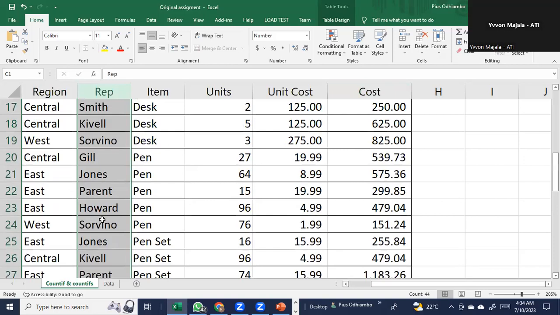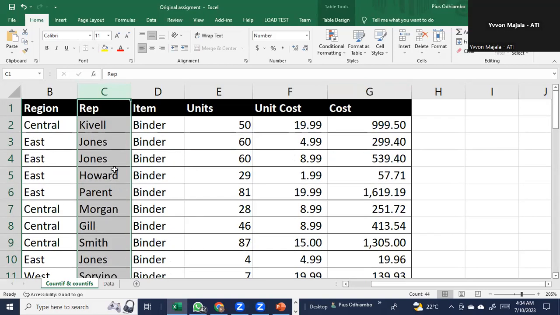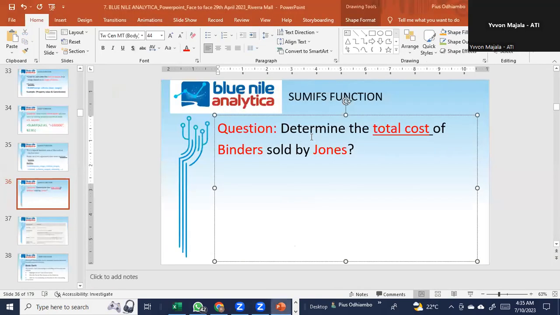We are only interested in Jones. And in this other column D, we are interested in the item. That's why we are asking here, we want to determine the total cost or total sales of binders by who?